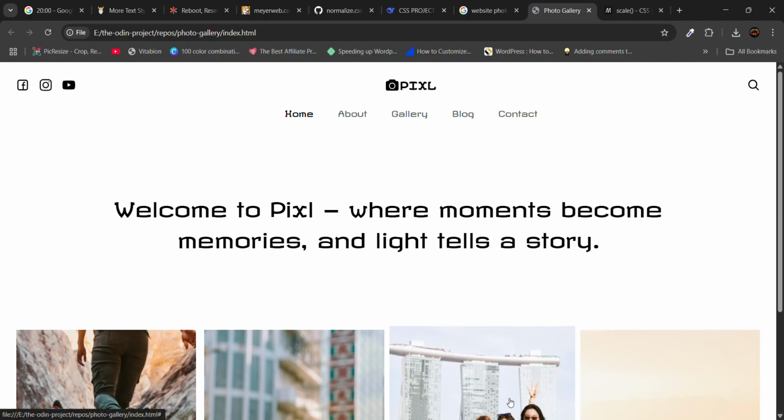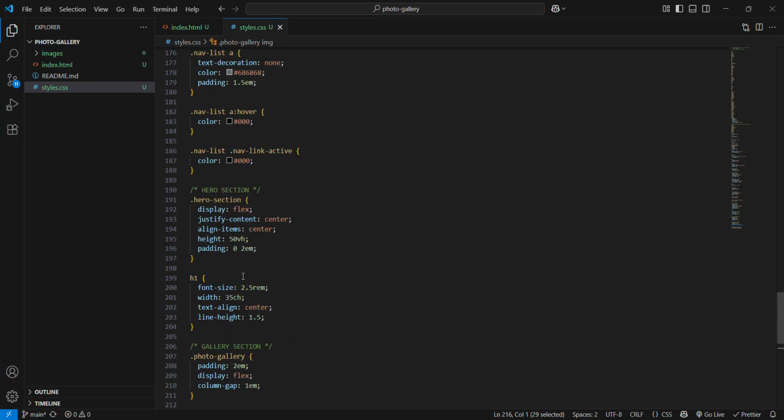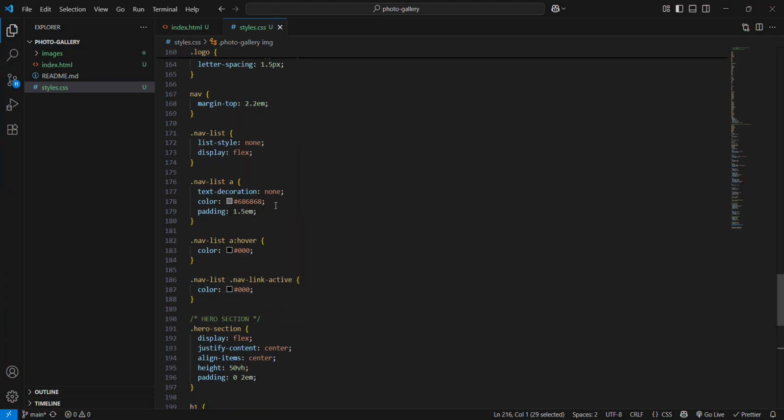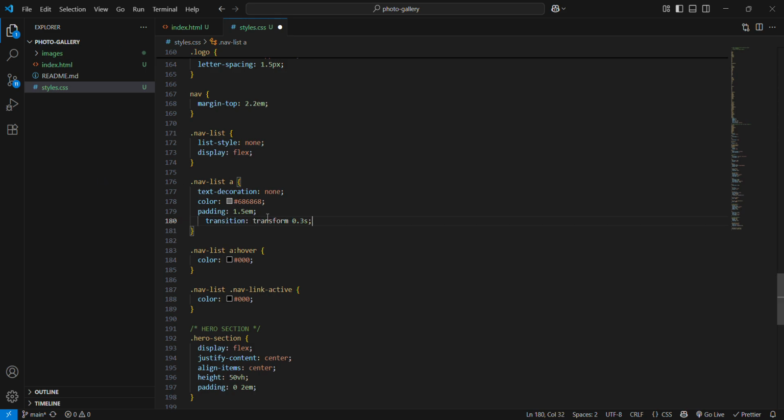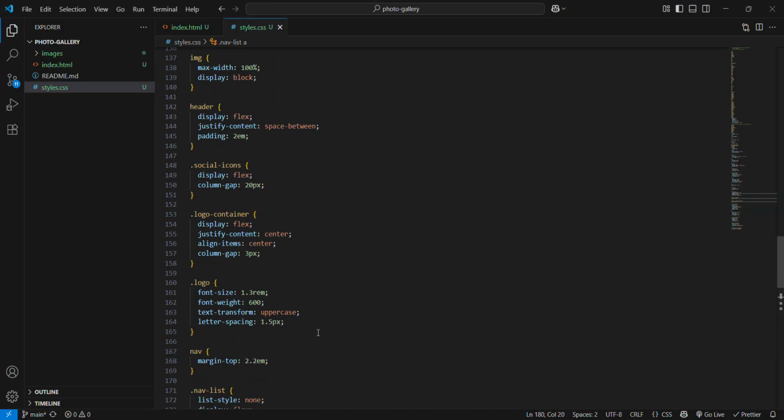And maybe we can also add a little transition to our a. Transition color. Oh, it looks super nice. Maybe we can also do a bit of animation, like scale animation, right?